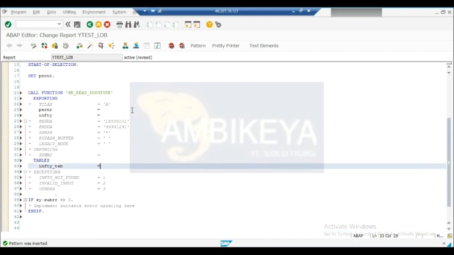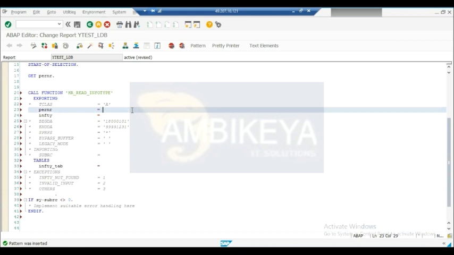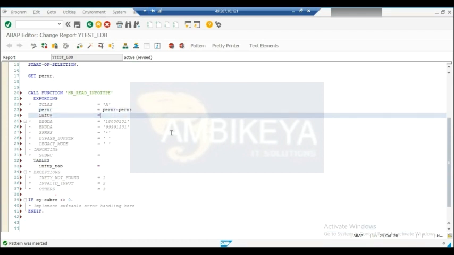Now I will pass the partner as partner. You have to give it like this. Number is not required. That means if you give a number, that will be hard coded. We never hard code the partner because in the SAP system there are hundreds, thousands of partners. Get partner will already get all the partners and pass them here and it will read the data. For example, we have employee number 100. Get partner will read partner number 100 and pass it here.